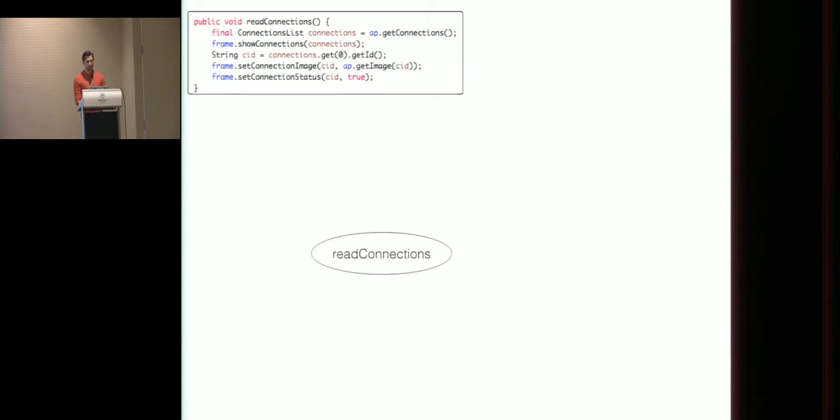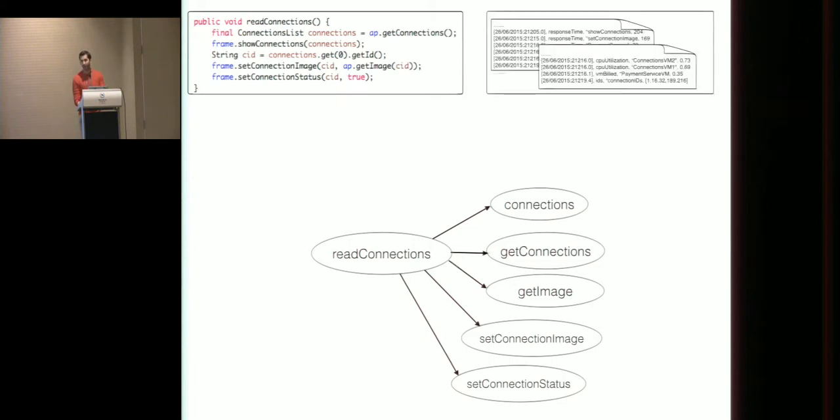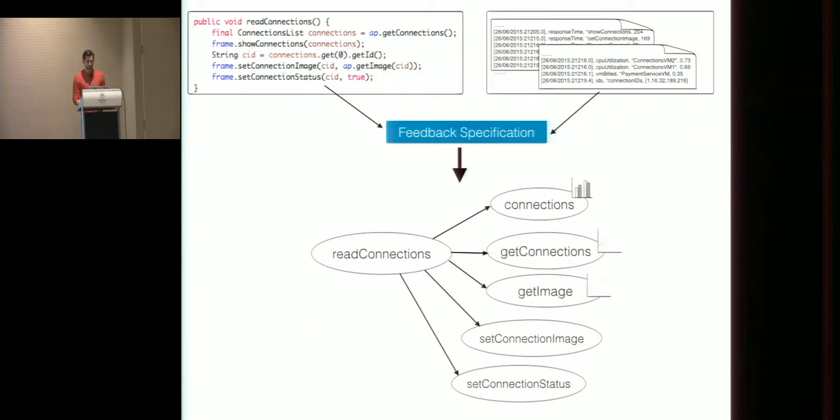You start out with this AST node here, and then you go along constructing your dependency graph. And in our case in the paper, the dependency graph is mostly a call graph plus plus. So in this sense, we get the get connections call, but we also track the information we have on the collection connections. And we do that for all methods that we call and for all the collections we have within our code. And then we observe what happens in production. And then we have distributed logs, we have metrics, we have different kinds of data sources that we can now leverage. And here, there's a feedback specification step that is happening. We need to match what happens in our dependency graph with what is happening in production. And the result of this is we attach distributions of data, usually numeric data, to those nodes.